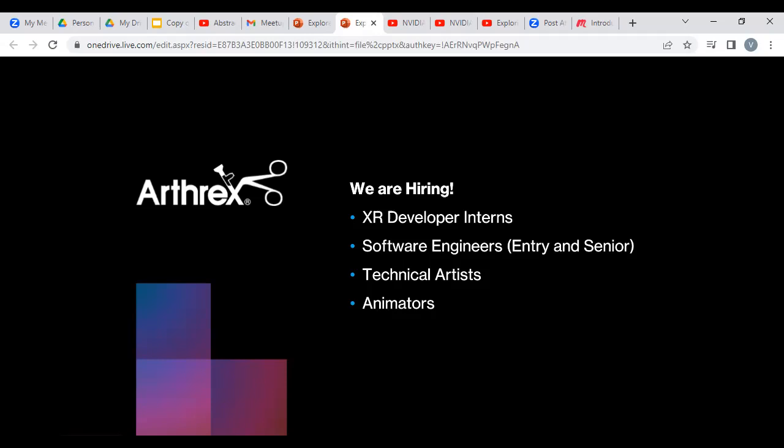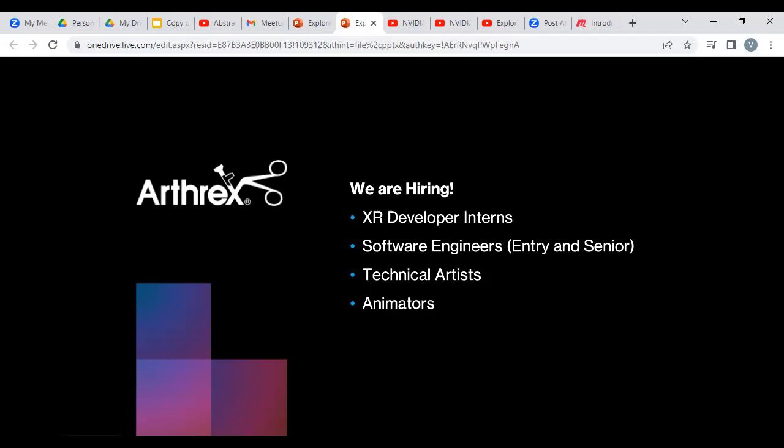And we have other visualizations for medical education, things like future virtual surgeries. Those are the type of people we hire. We hire software engineers, entry or senior. We also have lots of technical artists and animators.